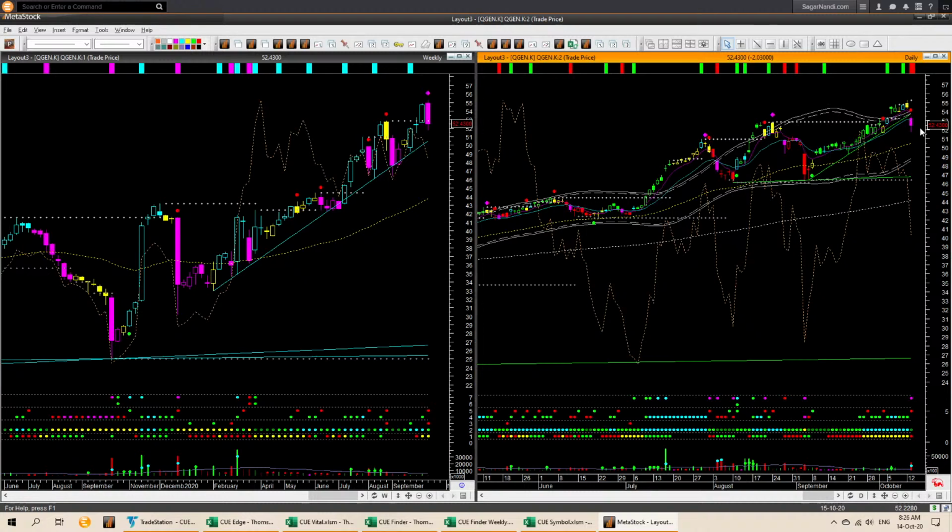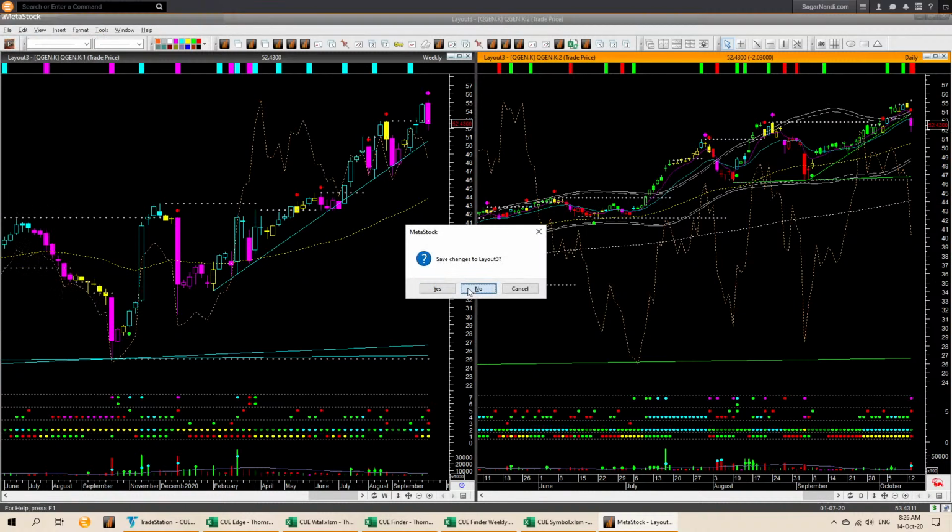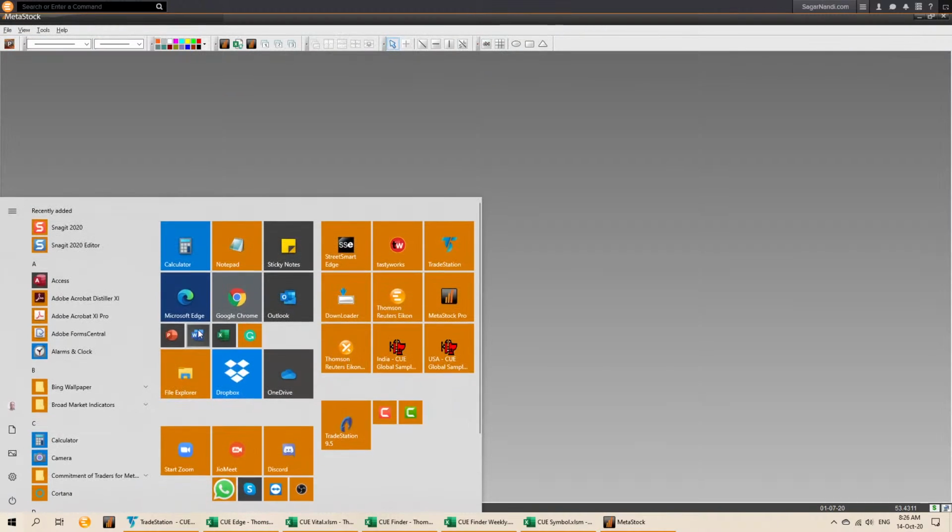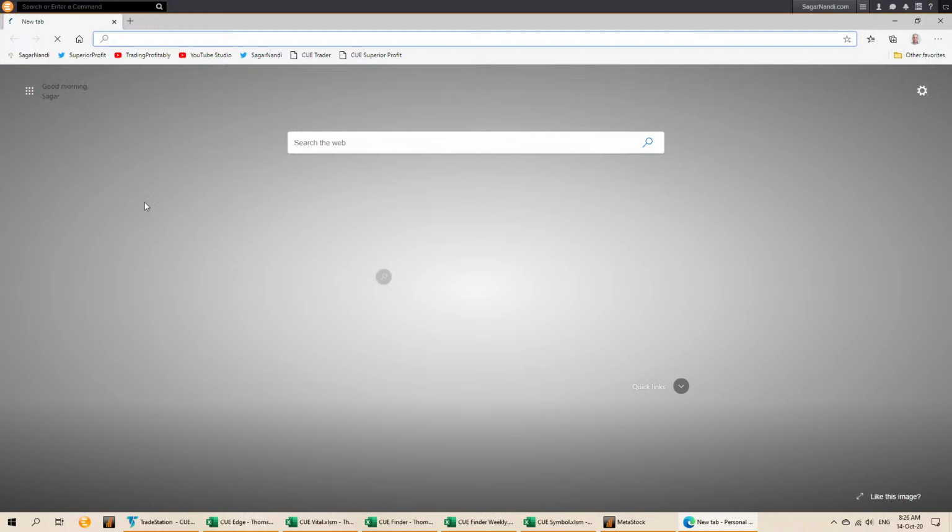And if you apply this kind of holistic approach where you look at industry, fundamental, technical together before taking a trade, the chance of you stopping out is much lower, and the chance that it will hit the initial target before hitting the stop is much higher. And that is based on the trade ideas that I share regularly on the traders forum, that is sagarnandi.com.